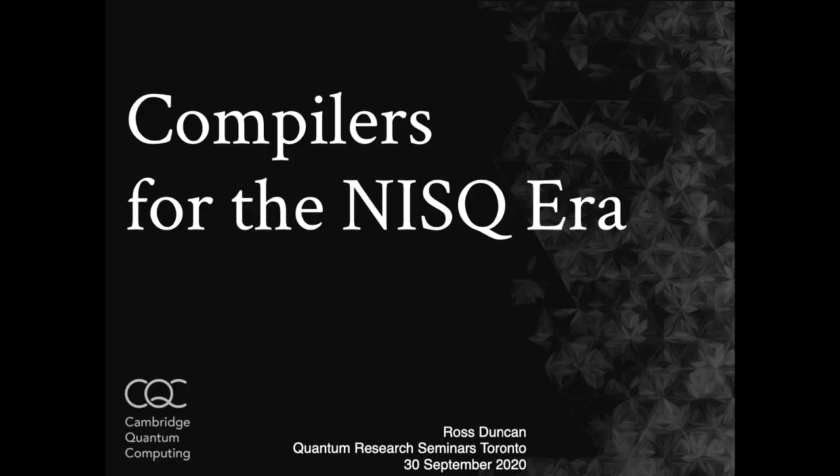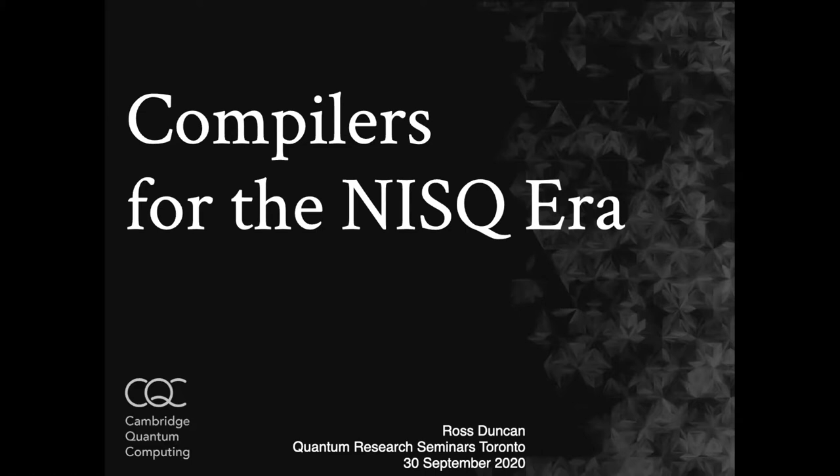He's the head of quantum software at Cambridge Quantum Computing, LTD, and a permanent research fellow at the University of Strathclyde. He obtained his doctorate from Oxford University, and since then has held positions as a fellow at the University of Oxford, at the University of Leopold Evolutions, and a lecturer in computer science at the University of Strathclyde. His research focuses on the foundations of quantum computing and, in particular, on the use of category theory and diagrammatic calculi to better understand the structure of quantum states and programs. He's the co-inventor of the ZX calculus and has applied this to quantum circuits, measurement-based quantum computation, and quantum error correcting codes. Since joining Cambridge Quantum Computing in 2018, he has focused on developing the TKET, a software development framework for near-term quantum computers. Thank you very much for participating in QRISP seminars, and the floor is yours.